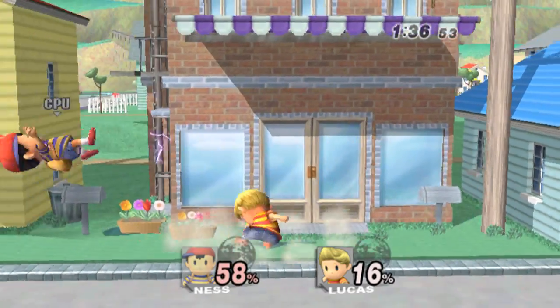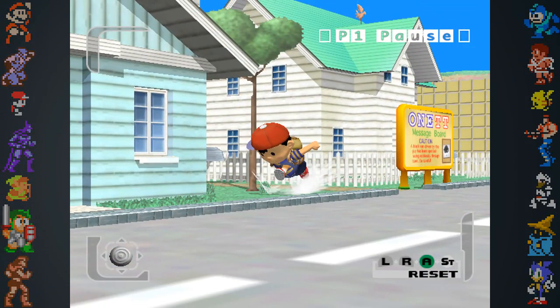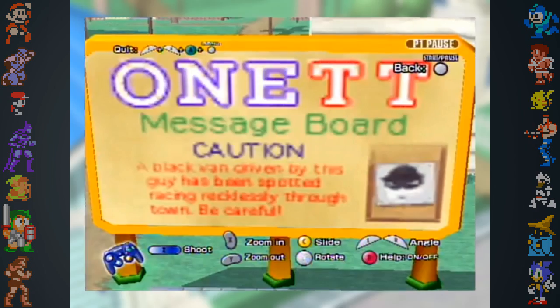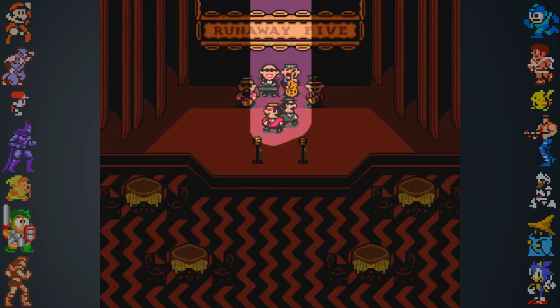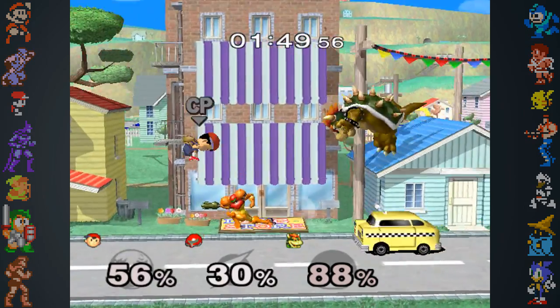There's another out-of-sight Easter egg in Melee and Brawl's Annette stage. If you stand just to the right of the blue house, pause, and zoom out, you'll be able to see a message board. It reads, "Caution! A black van driven by this guy has been spotted racing recklessly through town. Be careful." This is a reference to the Runaway 5 jazz band from Earthbound. You can see their black bus drive by in the level, and 2 of the members appear in the game's opening cinematic. There's another potential Easter egg in Annette.